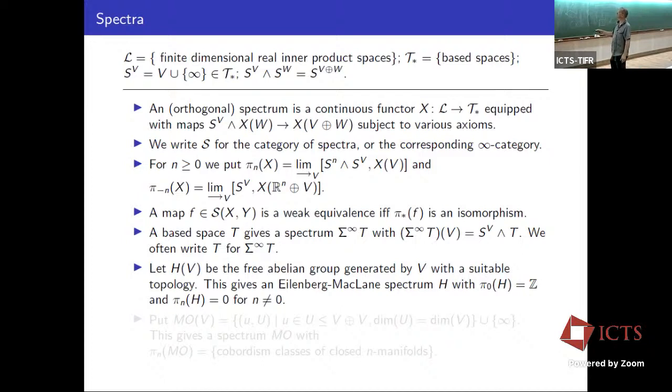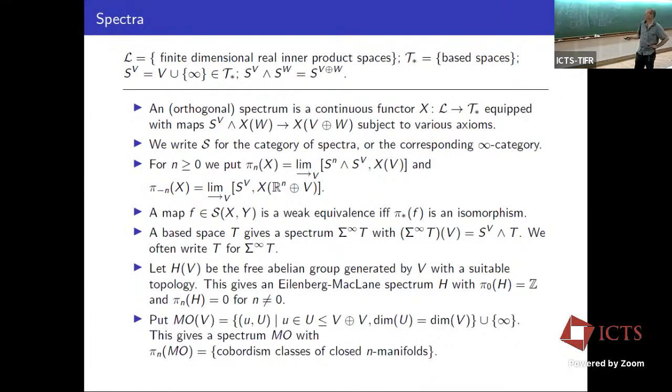with respect to which the action of L is continuous. And then for the suspension maps, there's a fairly natural, straightforward way to do a suspension map from S^V smash HW to H(V plus W). If you set up the topology right, that'll be continuous. And so this gives us an orthogonal spectrum, and it's going to work out that pi 0 of this one is Z, and all the other homotopy groups are trivial. So this is what's called the Eilenberg-MacLane spectrum. It's a nice model of it.